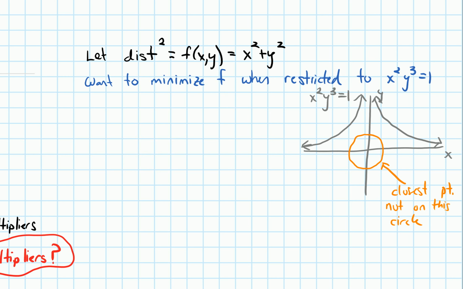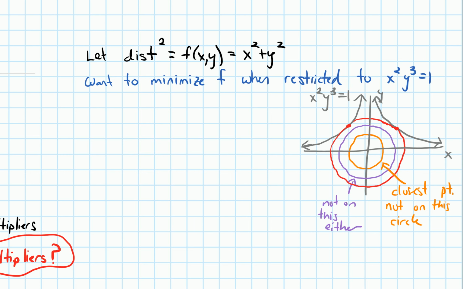So let's draw a slightly bigger circle. If I enlarge the circle a little bit, it's closer. This is closer to intersecting the curve, but still not quite. Still not quite there. So it's not on this either. So what I would have to do is make it just ever so slightly larger, so it just grazes the curve ever so slightly there at a point. And just by symmetry, it'll also graze it on this side. My picture is not perfect, so it looks a little bit off here, but just imagine that it is perfect.